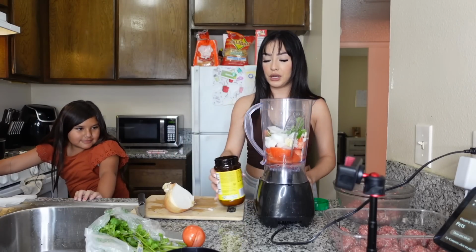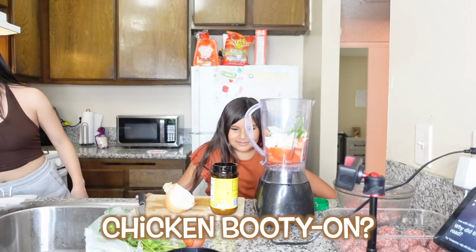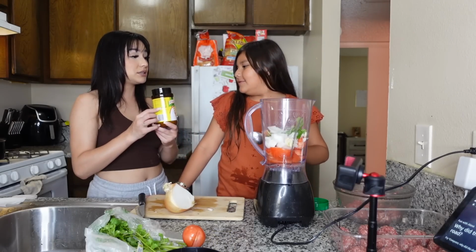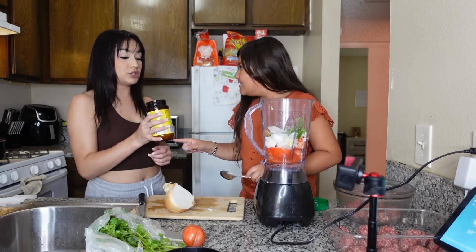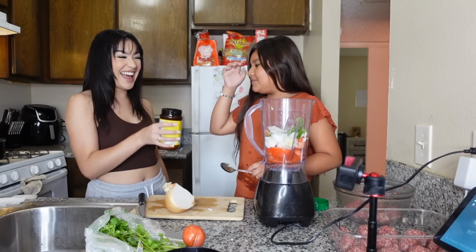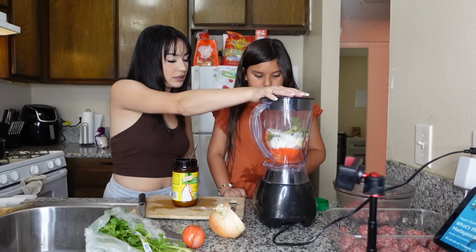And then I'm gonna have you put a spoonful of chicken bouillon. Chicken bouillon? Yeah, chicken bouillon. Because this comes from chicken's butts, and then they turn it into a seasoning, because the butt has the most seasoning. Is it poop? No, it's just like the butt of the chicken has the most seasoning. Just kidding. And then we blend. Put high, yeah, that one, and then the one next to it.